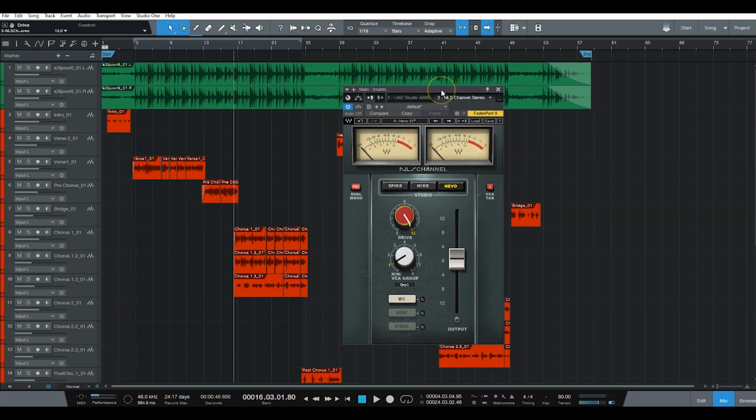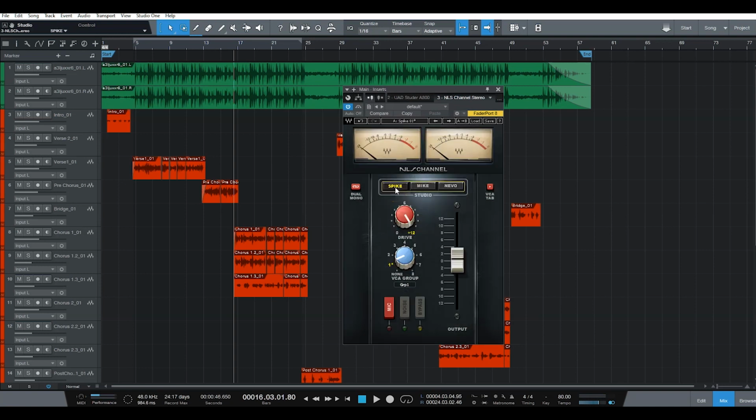All right, guys. So I have the Waves NLS channel here. NLS means non-linear summing. It's a great plugin by Waves, man. I recommend this plugin to everyone. At least give it a shot. And the great thing about this plugin, man, it gives you spot on sound from 3 famous consoles, man.